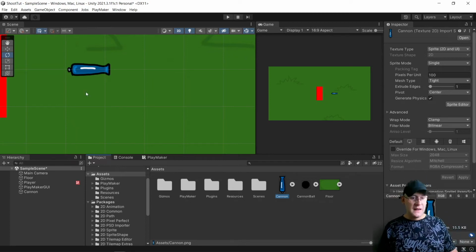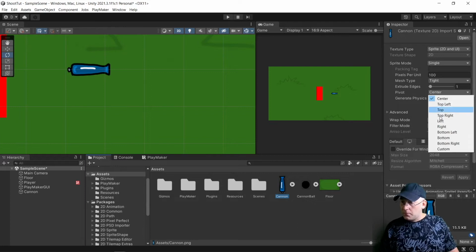Okay, so on the sprite here, now this all depends. If your sprite in your assets folder looks like how it is in my scene view, you'd want to set the pivot point to be left. If it was the other way around, where the point where the bullets will come out of is facing left, you set it to right. But because mine is facing up here, I want my pivot point to be down, or in this case bottom.